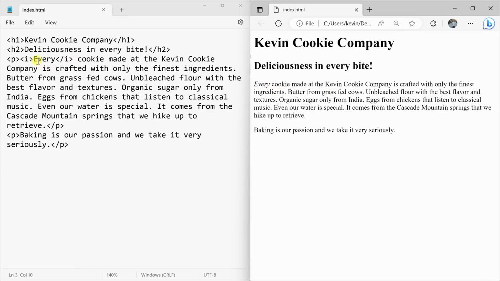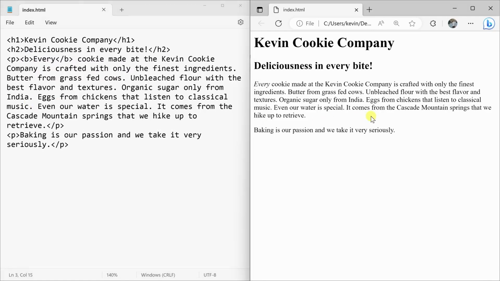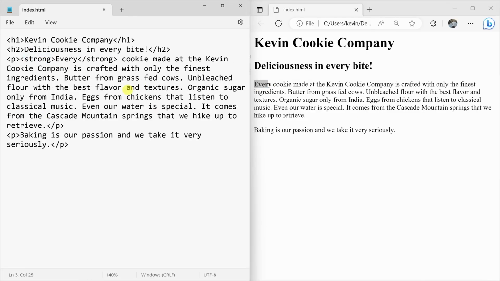Back over on the left-hand side, you can also bold a word. Here, I'll change the I to a B, save the file, and let's refresh. And here we see every in bold. I can also change this to strong. I'll copy this text and let's place it in for the closing tag, save the page, and here I'll refresh. And here again, just like with emphasis and I, you'll notice that the visual treatment's exactly the same, but this word for screen readers now carries additional weight.